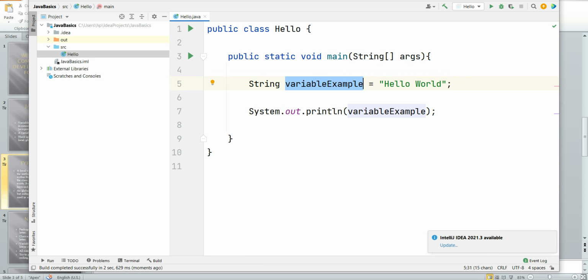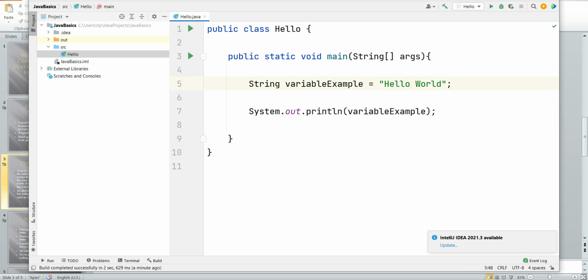I called it variableExample, but you can give it any name you want. And here on the right side, the value stored in that variable. And in this line, we used the variable to display the value stored on the screen.